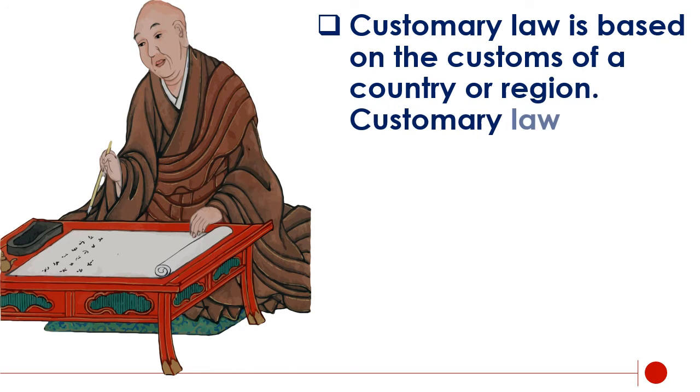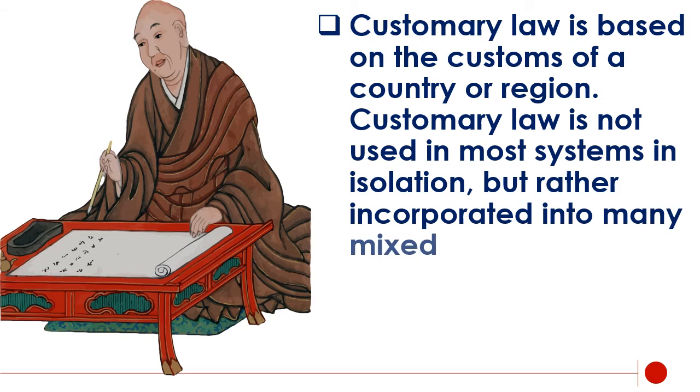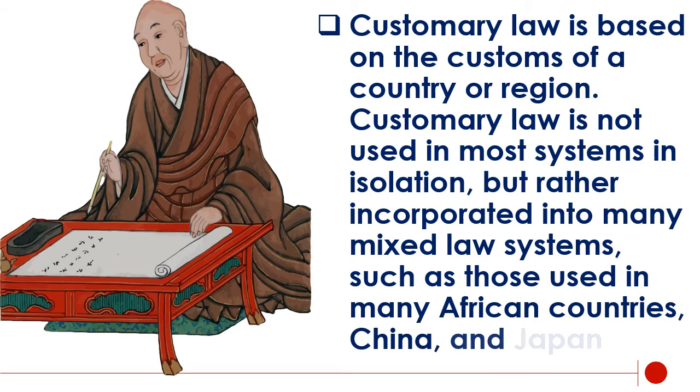Customary law is based on the customs of a country or region. Customary law is not used in most systems in isolation, but rather incorporated into many mixed law systems, such as those used in many African countries, China, and Japan. Monetary fines or public service is the most common form of restitution in this legal system.